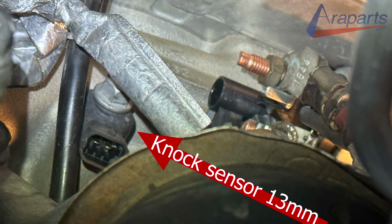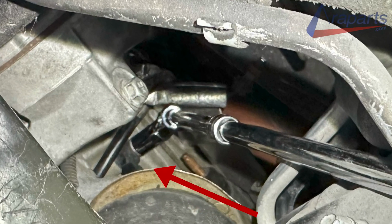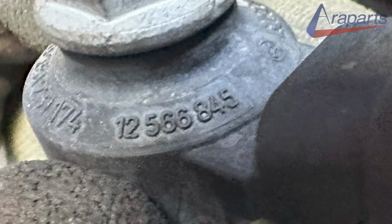Now I'm going to remove the knock sensor, and I have the exact same setup, but with a 13 millimeter. And I know somebody out there probably broke that sensor because it's kind of easy to do. So if that was you, here's a close-up picture of the sensor and the part numbers to hopefully help you out.